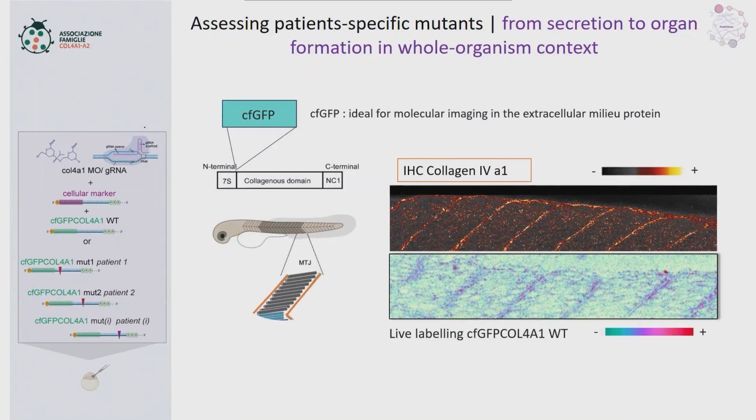And what we can see on the top is the immunofluorescence for COL4A1, which labels, as I told you at the beginning, our target region for basal membrane that we can look at very easily and is available to us. We can immediately see it under the microscope. And below is the overexpression of the wild-type form, that is GFP-tagged, and I hope you can appreciate, like me, that we can see secretion. We can see staining. Most of the staining is in the basal membrane.